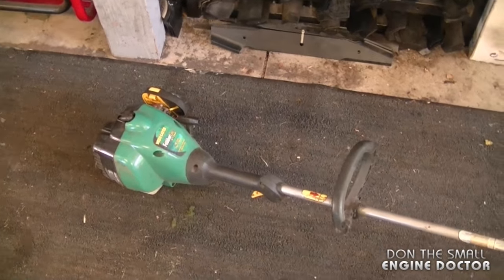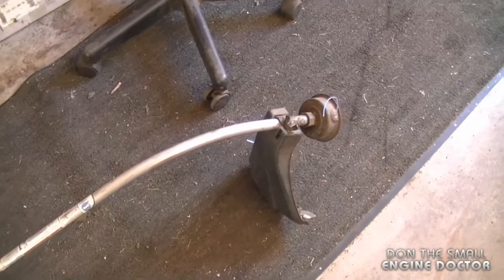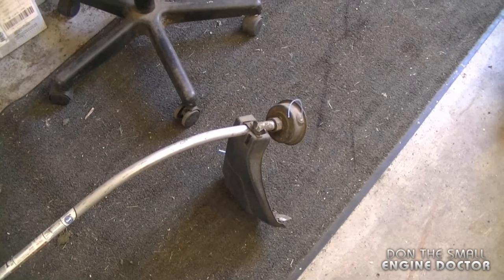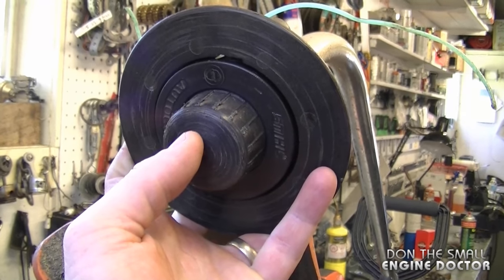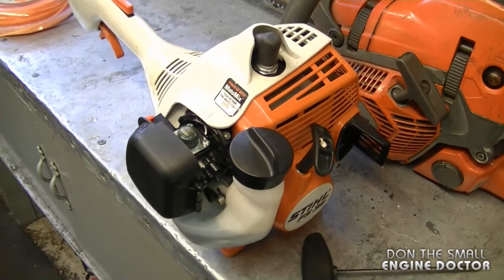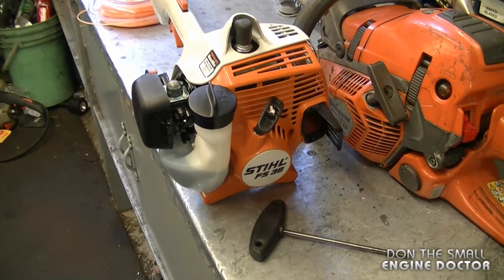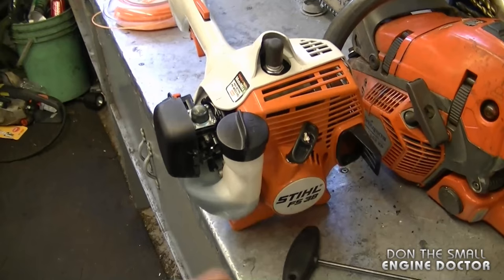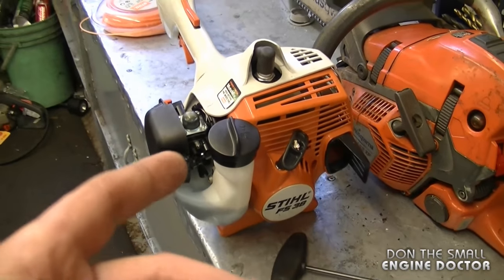I really see this often in my shop — when you do restring your trimmer, make sure you're using the proper size of string. It's also really important that you install the string in the correct sequence, or else it will get all tangled up and will not come out of the head properly. Now, a quick tip: if your Stihl grass trimmer does not want to rev up, you may have a clogged spark arrester. Just in the last week I've cleaned about five spark arresters from Stihl grass trimmers.